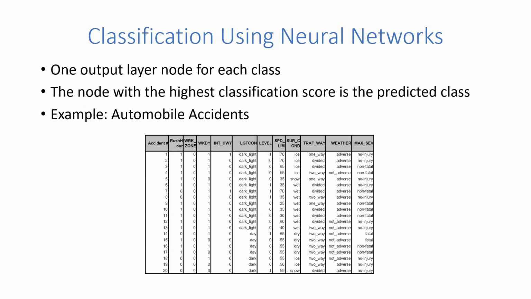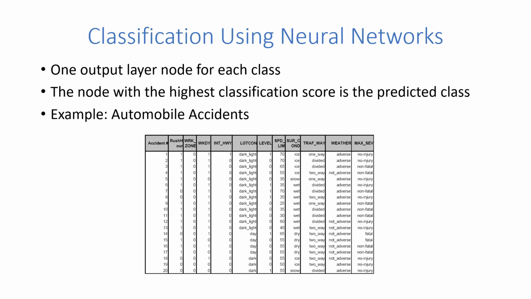Now let's apply the neural networks technique to a real case. In this dataset, we'll look at traffic accidents that resulted in no injury, non-fatal injuries, and fatality, and try to predict the severity of the accidents based on predictor variables such as weather, the day of the week, road condition and type, and etc. This prediction would be extremely useful to 911 dispatchers that need to make decisions about which units to send to the scenes of the accidents to make the most effective use of the limited resources.